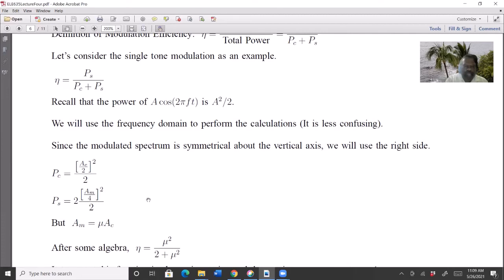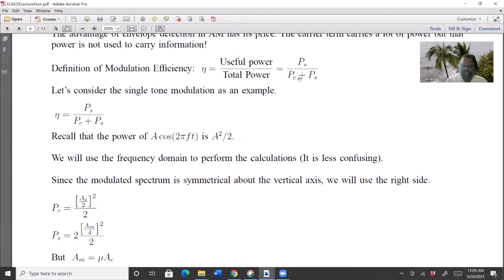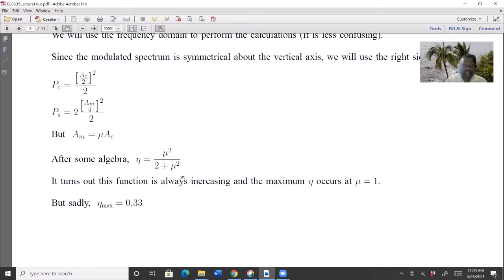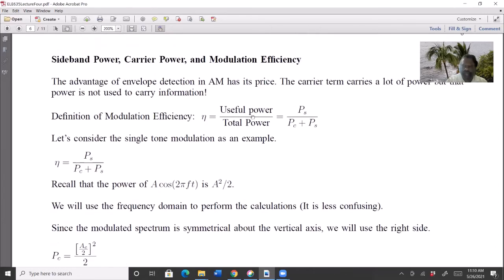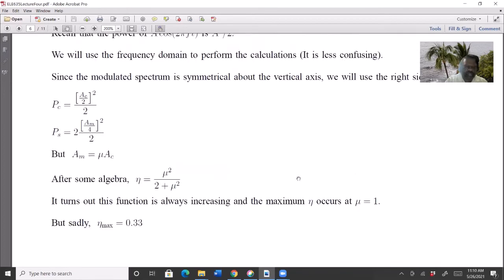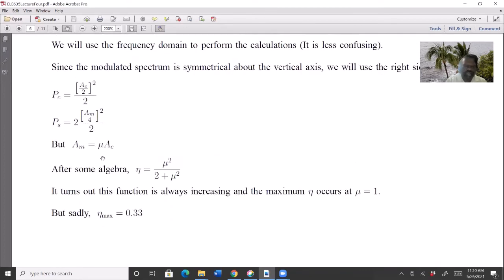So I can plug this into this equation to calculate eta, or the modulation power efficiency. But then I also remember the definition of modulation index, which is mu equals Am over Ac. So after substituting this here, I can also use this to simplify and get this result. I suggest you do this algebra at home. Plug these two things into this one and then make this substitution. Once you do this, all the Am will cancel and you will get the answer as mu squared over.